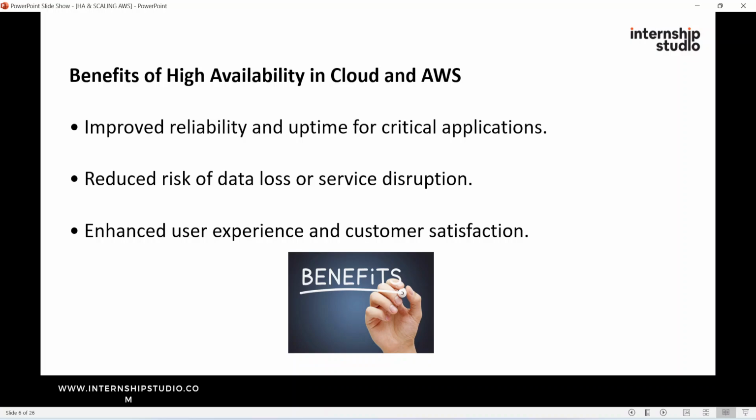So there's also mitigation of the downtime costs. Downtime can be very costly for e-commerce applications. Downtime normally we can say outage. If the application is out, it results in very huge revenue loss and potential damage to the brand reputation as well. So high availability strategies in the cloud minimize downtime, reducing the financial impact of service interruptions.